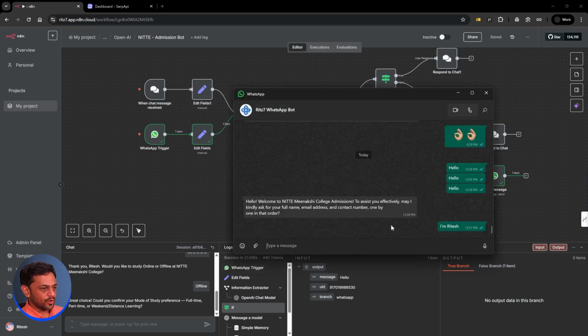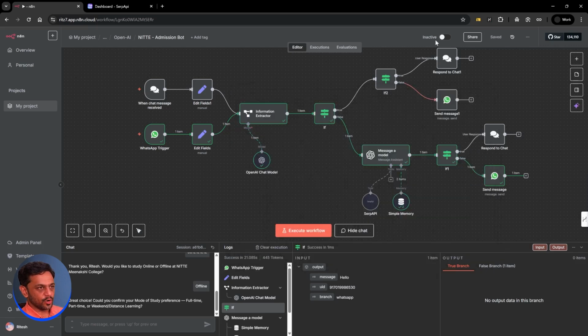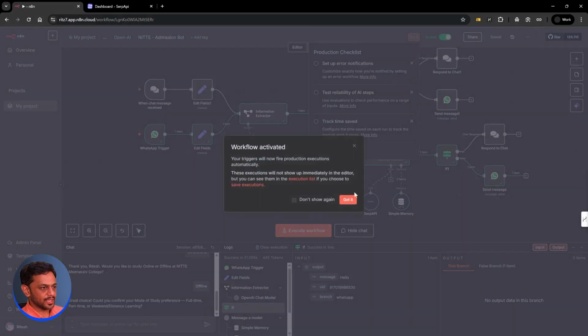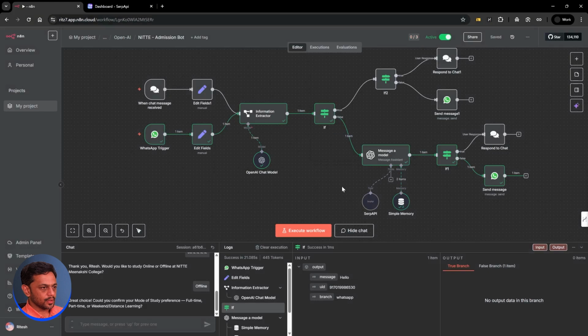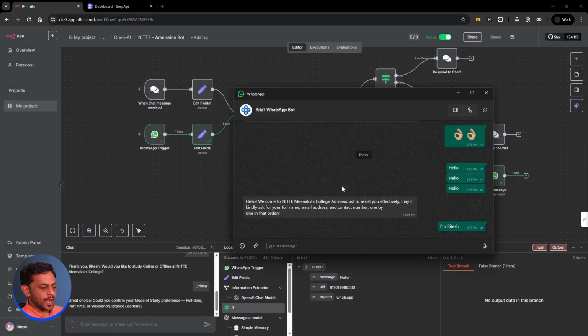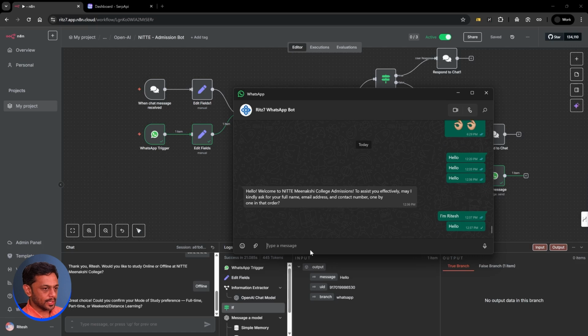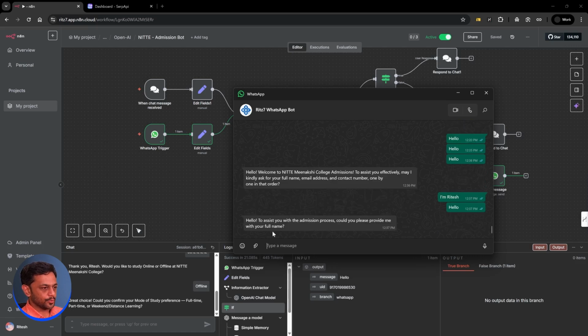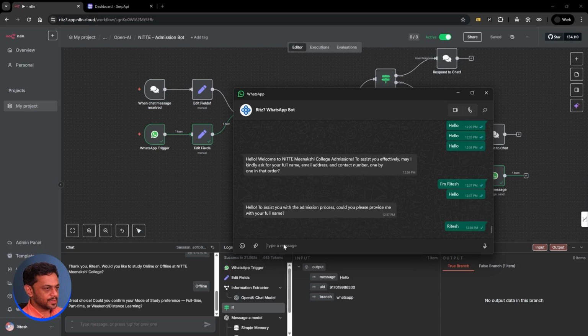But now it will not respond back, because we have not made it active. Let's quickly make this active, which means the entire workflow is actually going to work. And let's go back and send hello again. Just wait for a while, and there you go. It's asking us for full name. Please send Ritesh.